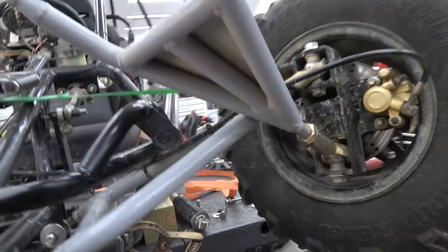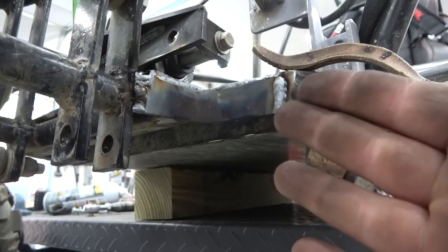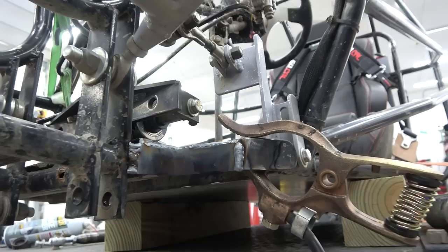So Randy's gonna bolt his A-arms back up, and we're gonna make sure, oh yeah, we had the clearance. When I made the bigger tie rods, basically we had to notch his frame right here. We cut a corner out and welded in this 3/16 flat stock. If you can see, I haven't welded up under, but we welded that in because his tie rod was hitting on this, and we used half inch solid rod before, and he had actually bent one. So now I made them out of tubing and they're nice and beefy, so that'll never happen again.